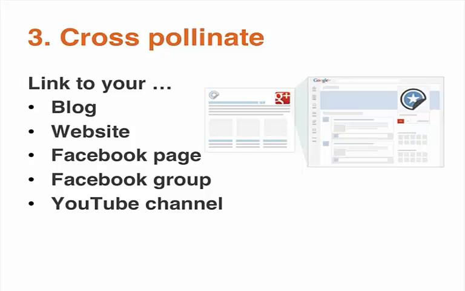So you want to get them going back and forth so that if somebody lands on your YouTube channel, they have a good chance of finding your Google Plus page and vice versa. The more connections that you can make with people by cross-pollinating, the more likely they are to stay within your world and receive communication from you, which of course is the whole point. Okay, so make sure and connect up with your other sites, blogs, Facebook pages, things like that you have around the web.